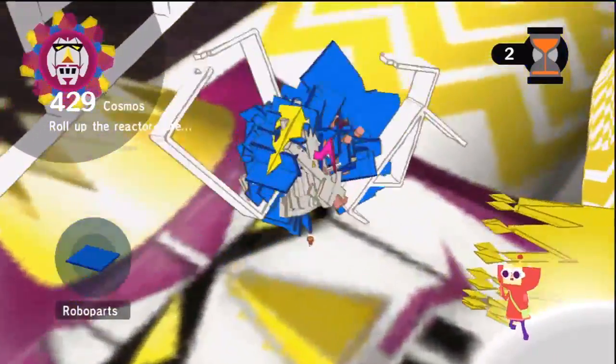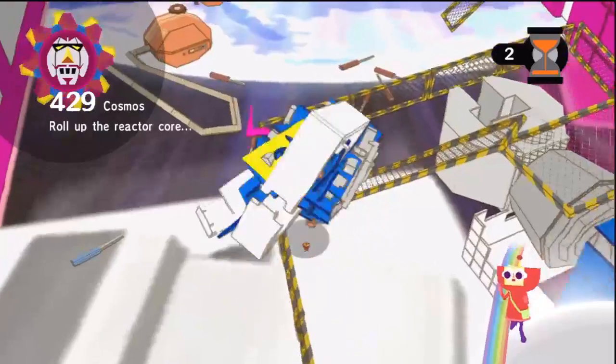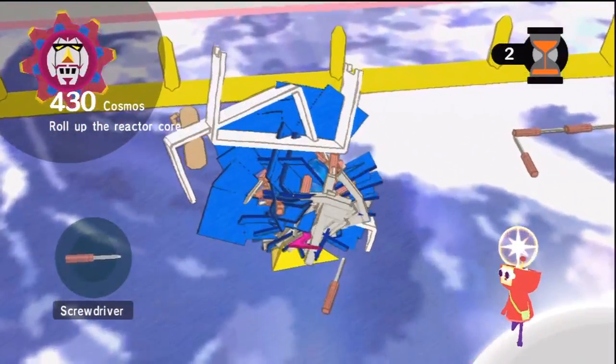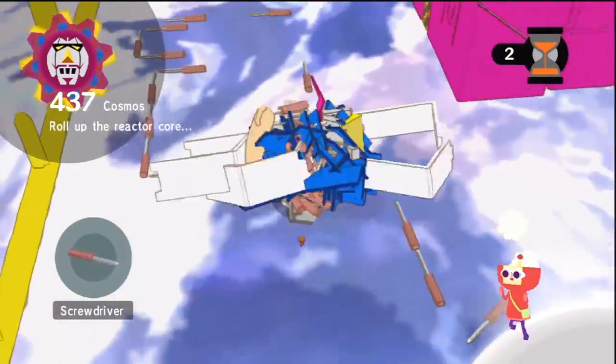Hopefully that's enough time to do everything I need to do. Yeah, so I'm just making laps around the RoboKing looking for these various objects to carry out this. There it is. Okay, so I guess you do need to open the reactor core before it appears. Okay, so step 1 is a Haniwa.